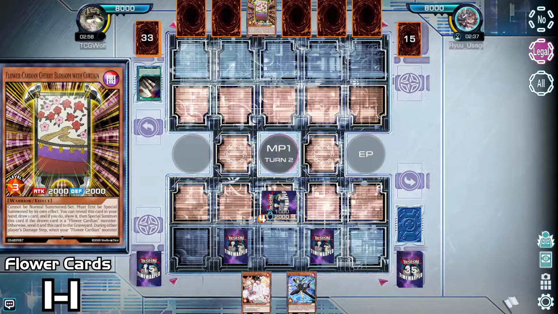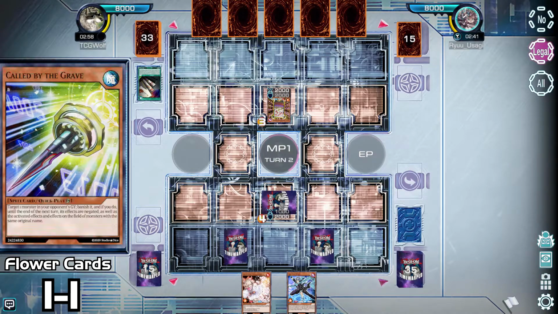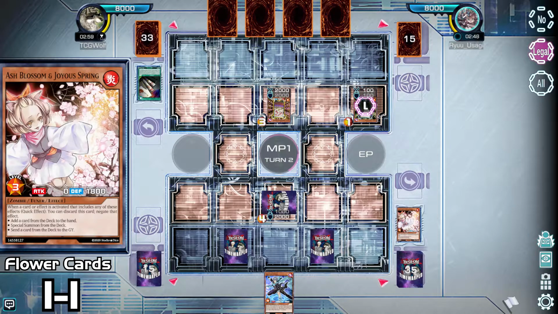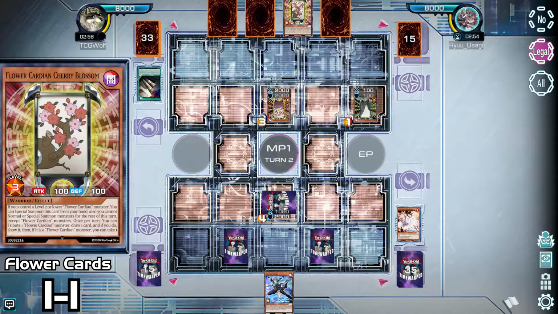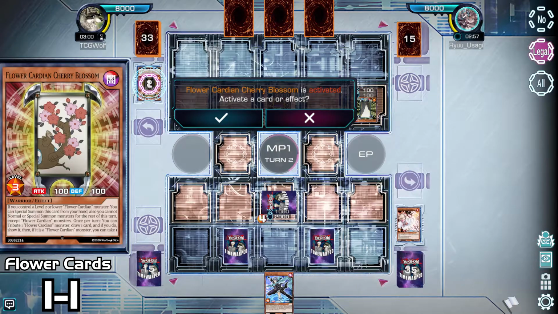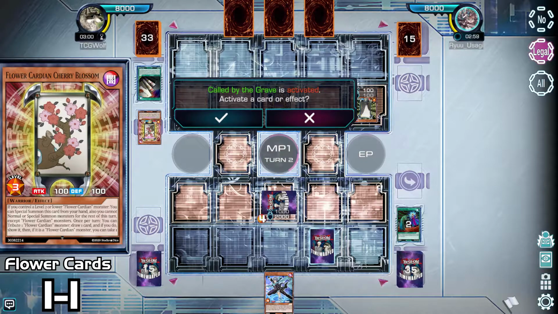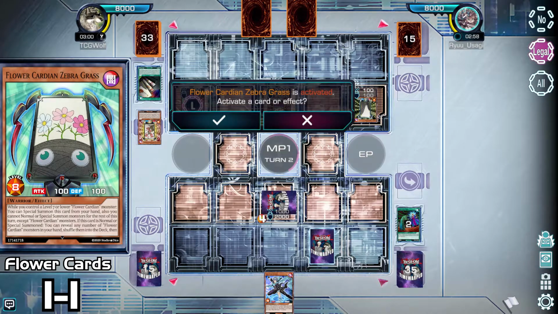Here comes, with Curtain, it's going to reveal Pine, and it's going to bring out both. This is the one we have to hit with the Ash Blossom to make sure that it stops dead. We hope. He does still have the Cardigan in hand. I cannot stop you from using it, so we'll just have to see if he gets another one. We are actually going to Called by this one. This should prevent him from doing any more shenanigans. He has the Zebra Grass or whatever. It's actually Naturia Beat, which I really like.